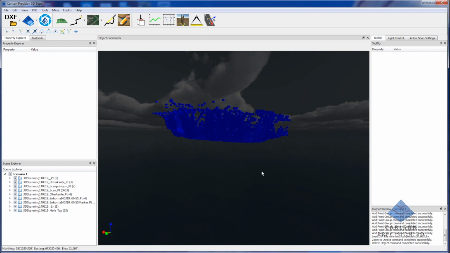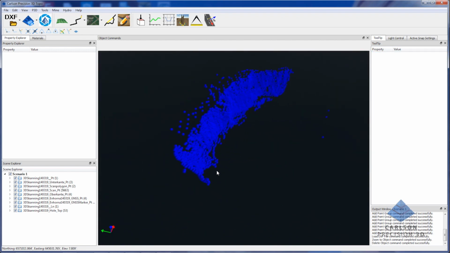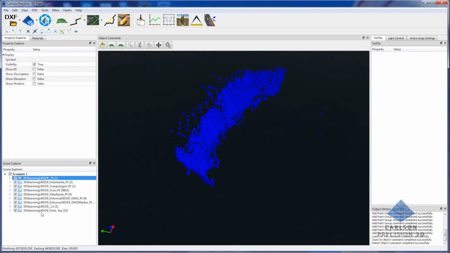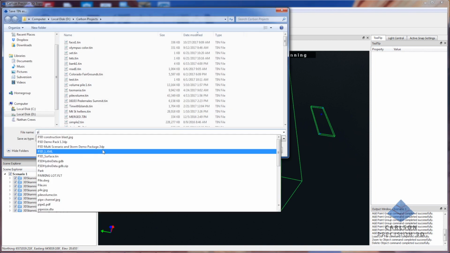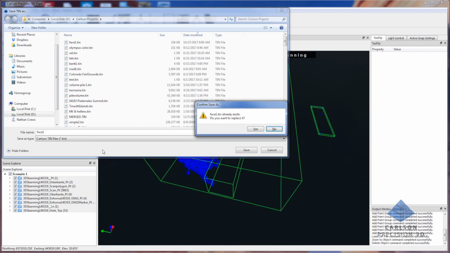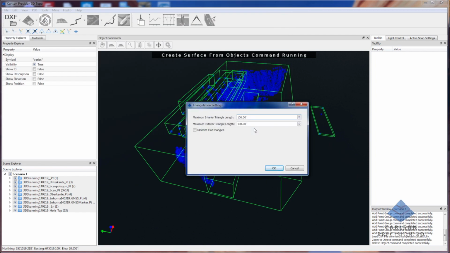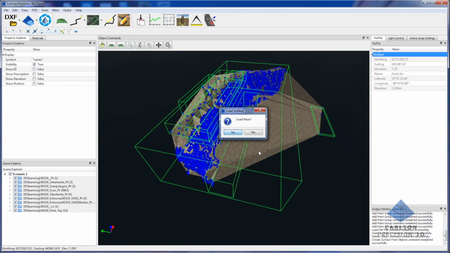I'm going to take a look, the bottom holes are gone, so that's pretty good. And now I'm simply going to, again, select one and then hold the shift key down and do a multi-select, right-click, and create a surface. We're going to call it face one. Let's minimize interior and exterior triangles so that we don't get a lot of strange extra long triangles on concave sections. Doesn't really apply to this data set. And now I'll just go ahead and load it.